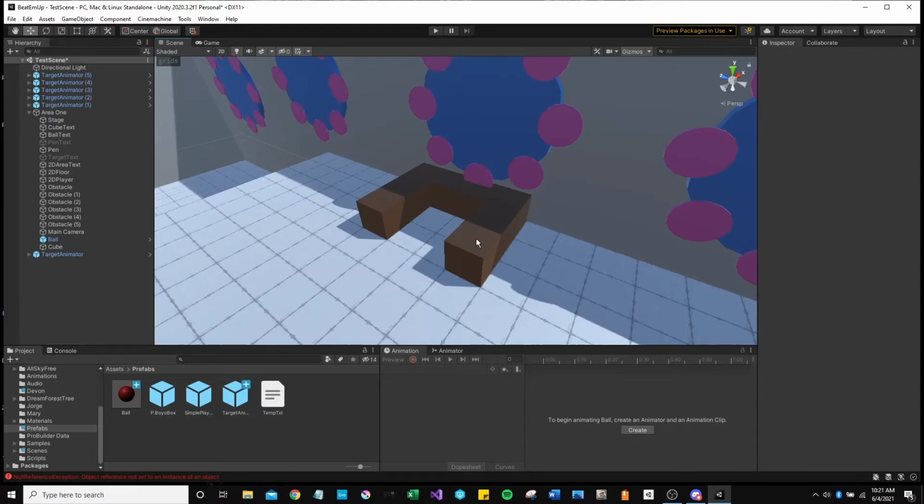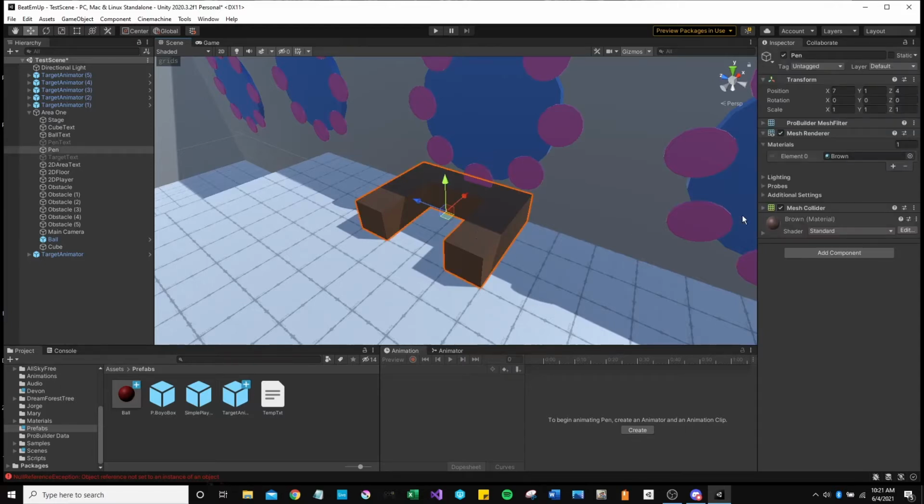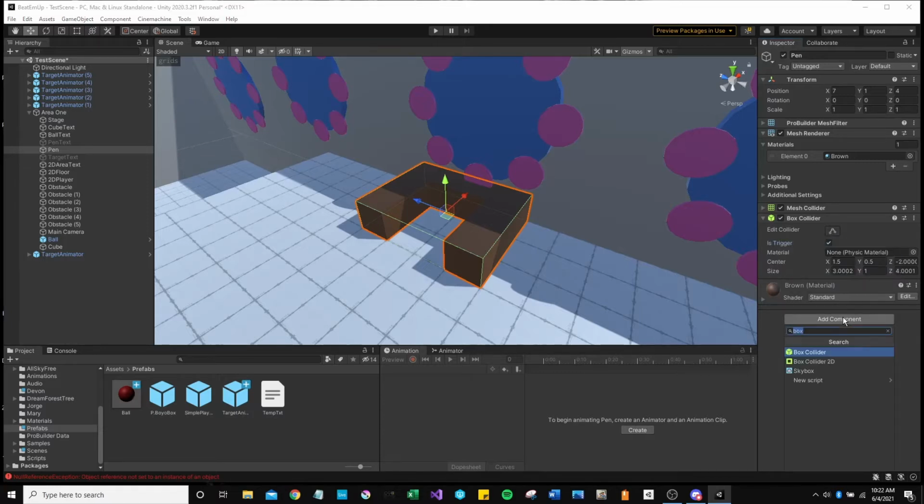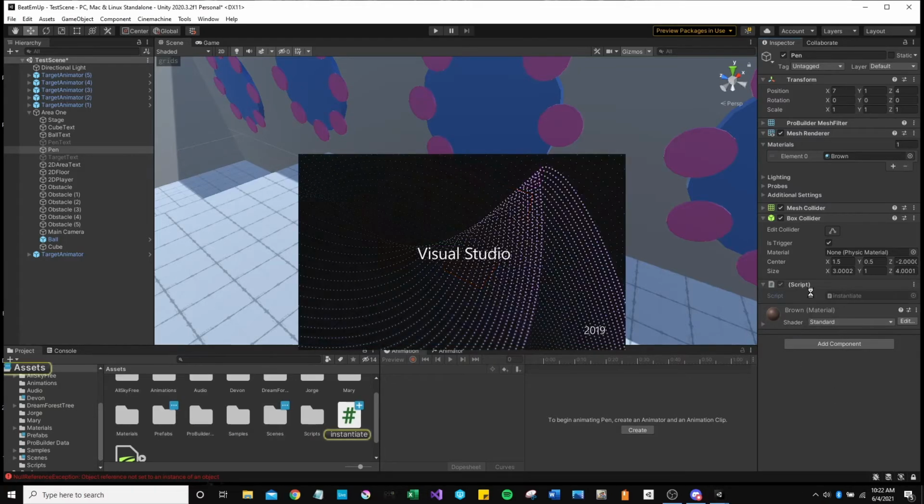So to show that, what I can do is go into this pen, and like George before had his box collider trigger, I'm just going to go ahead and do that again. And what we're going to do is just do a really quick instantiate script. It's going to be very simple.